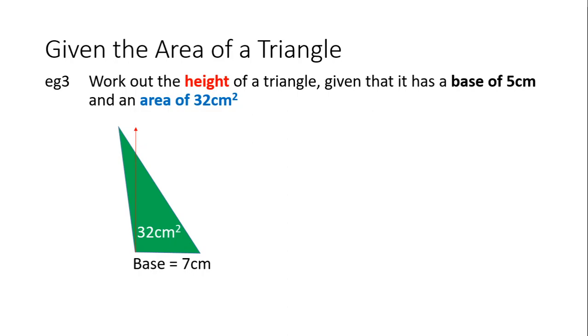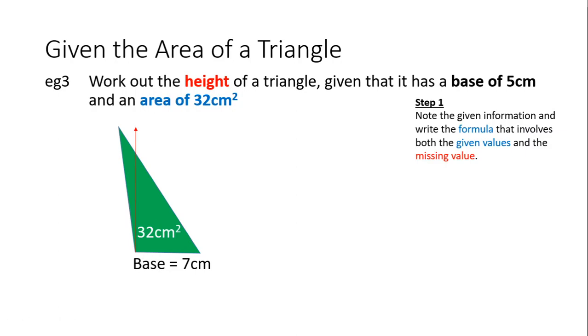Now I've purposely given you a diagram here with an obtuse angled triangle so that you can see it doesn't need to be a right angle triangle. The height is still just the measurement from the bottom of the triangle up to the highest top point when we measure at a 90-degree angle that is perpendicular to the base.